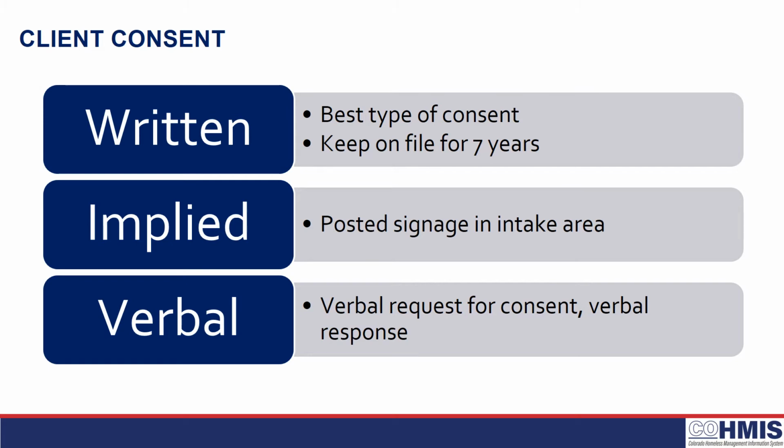Agencies can decide by program how to obtain consent based on what is the most practical method for the program type. Consent must be obtained in a consistent manner within each program. The type of consent obtained will be recorded in the client's HMIS profile as an ROI, or release of information.